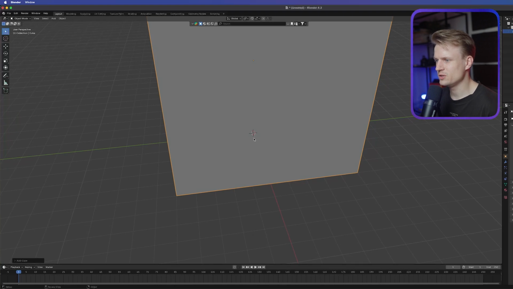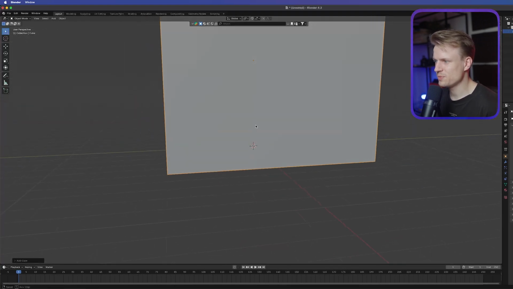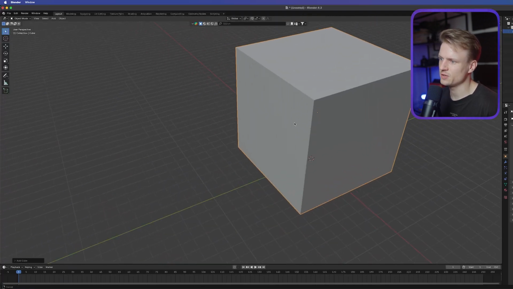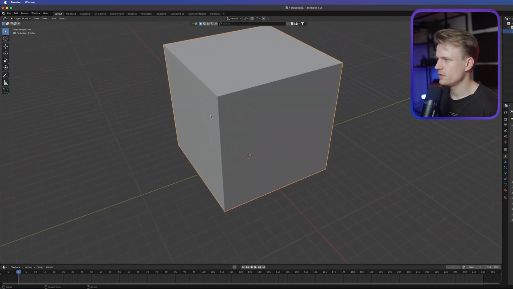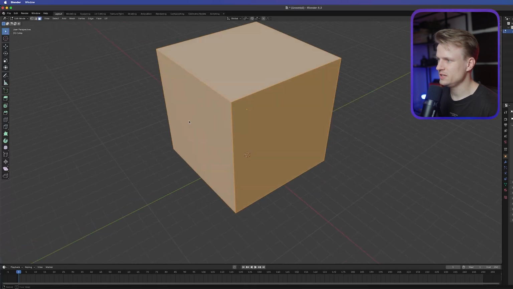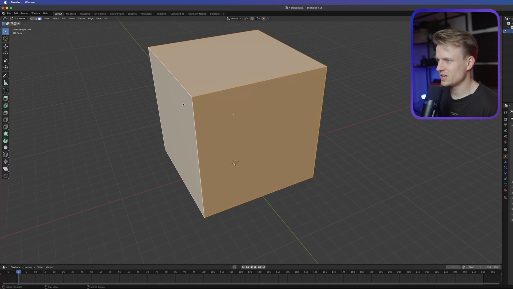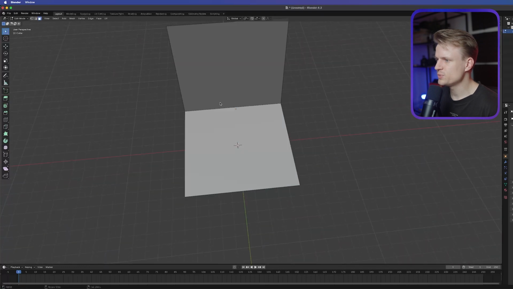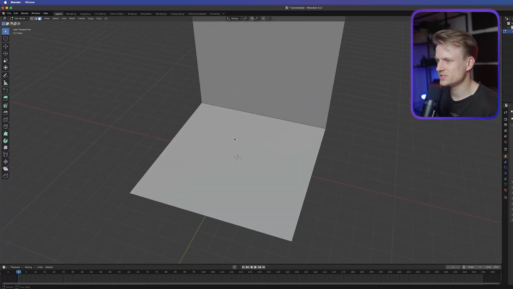Now to orbit, I'm gonna use the middle mouse button. If you have a touchpad, you can also just scroll around. And if you hold shift and then the middle mouse button, you can also orbit around. And what I'm gonna do is change my object mode to edit mode. I'm gonna change this edit mode to faces, so I can just select these faces. Hold shift and then click to also select that and then press X to delete it. Perfect. So we now have a basic scene, which we can use to build up our scene later on.